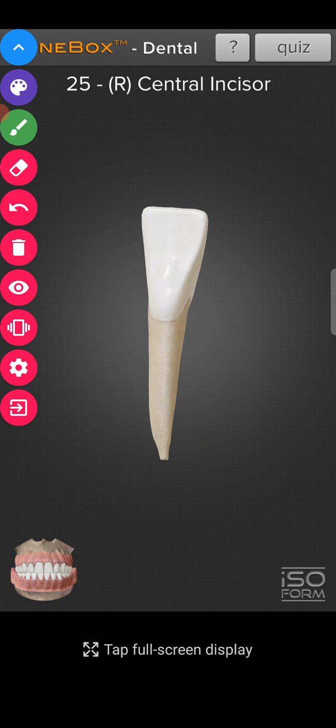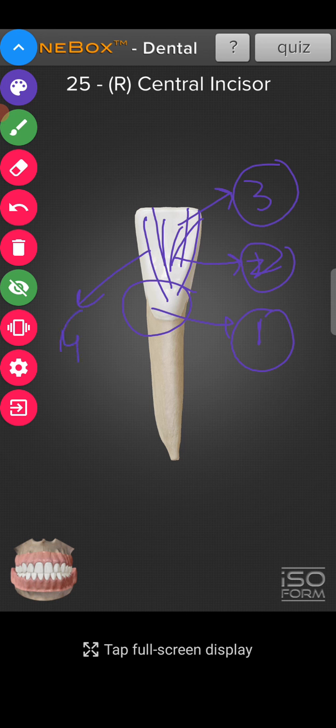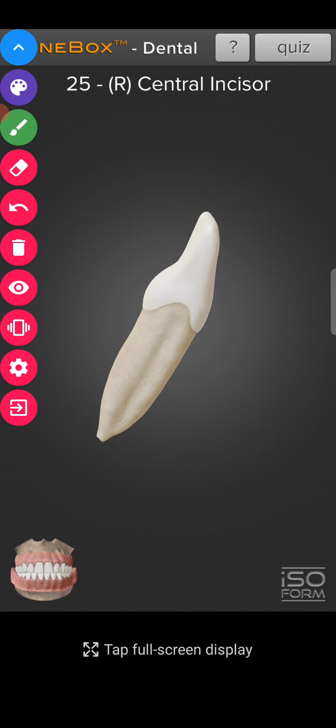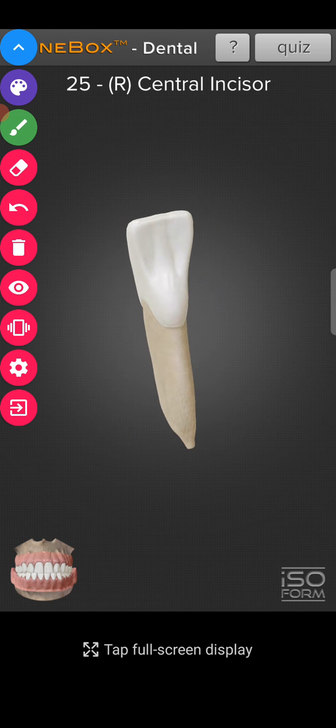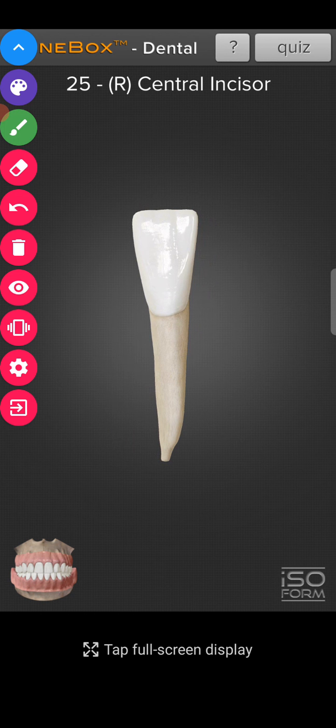Lingually, again the same features, but a different thing that I have is the cingulum is less prominent. So point number 1, the cingulum is less prominent as compared to maxillary incisors. Fossa is also less prominent, and developmental grooves are not very noticeable. So point number 2, I talk about the fossa being less prominent. Point number 3, I talk about the developmental grooves not being present. And even the marginal ridges are not well defined. That is the difference. Mesial side and distal side cannot be very easily identified, as the only basis we could identify it was the mesio-incisal and disto-incisal angle, which appears to be quite straight in the case of these teeth.